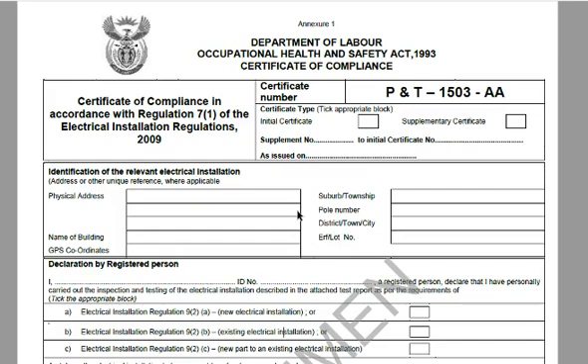Hi everybody. This is a quick presentation on how to verify that you are in possession of a valid CoC. CoC is a certificate of compliance issued for your low voltage electrical installation. It doesn't necessarily have to be the original CoC, but it has to be a valid copy. Any corrections or inconsistency of information on this document makes the entire document invalid. So it's very important that when you get the document, you know how to check and verify that you have not been the victim of incompetence or some sort of corrupt business practice.